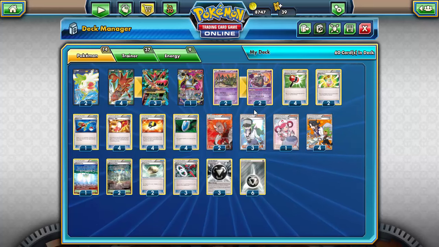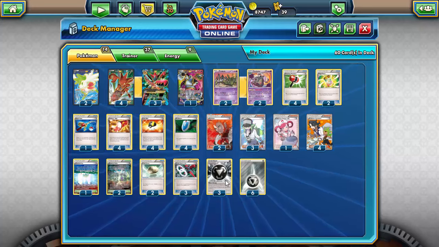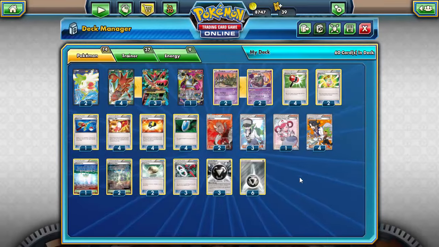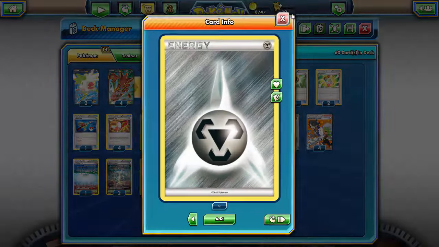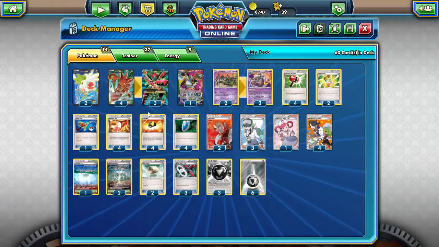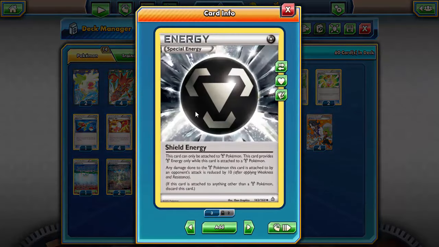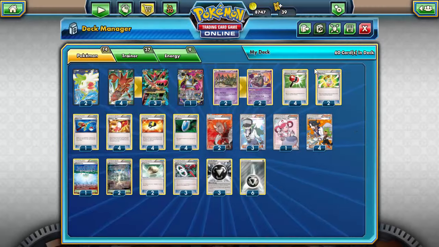Again, opinion. That is something for you guys to decide. 3 Scizor Spirit Links because we're only running 3 Mega Scizor, 3 Shield Energy to help Mega Scizor take hits a little better, and then 6 of the regular Metal Energy to be able to just power up all of these guys and go from there. So yeah, I have rambled for absolutely way too long, and that's not a Metal Energy, that is a Shield Energy.